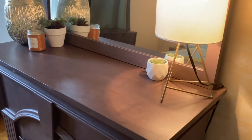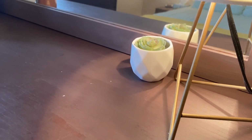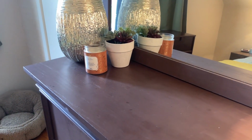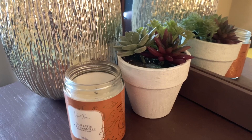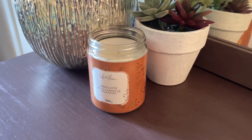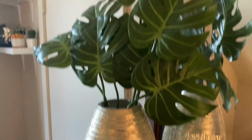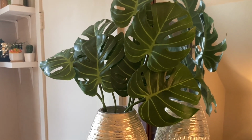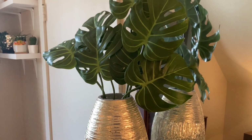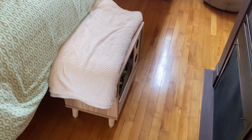And on top of the fireplace, I just have a few things. We've got a lamp here and just some faux plants, like a faux succulent, I think. I do have a fall candle, but those other succulents are just faux. I do want to get some real plants in here. I just haven't got around to it yet. And then I bought that vase secondhand a while ago. It's not my favorite. And then I just bought these green faux leaves. I forget the kind of leaf they are. I'm not the biggest fan of it.